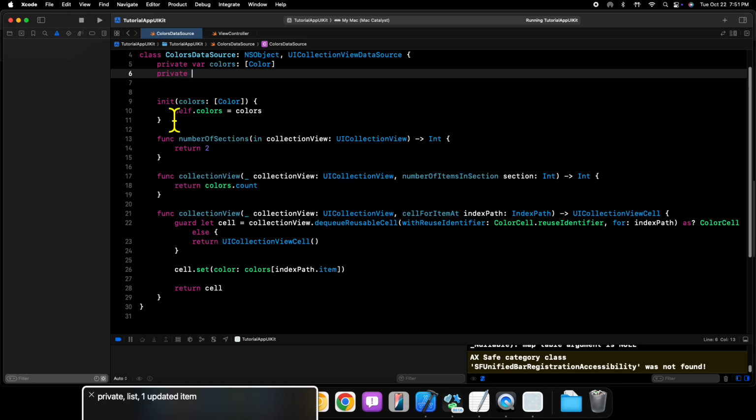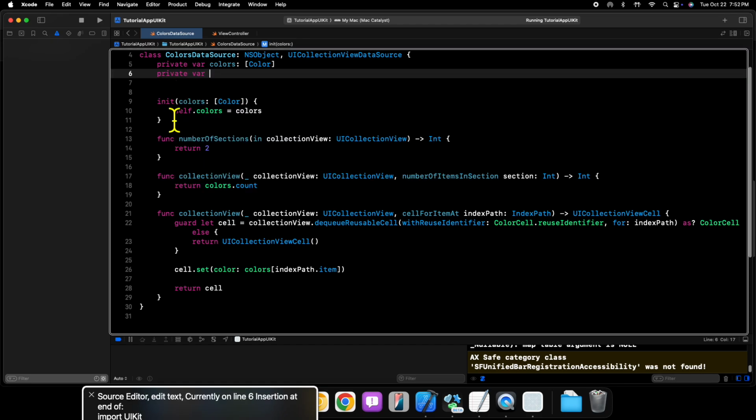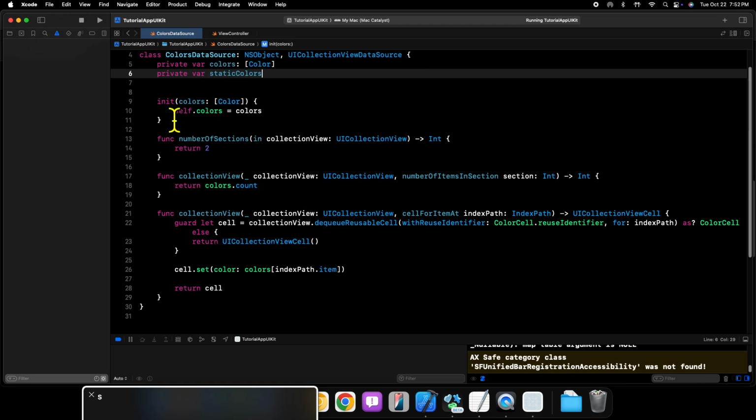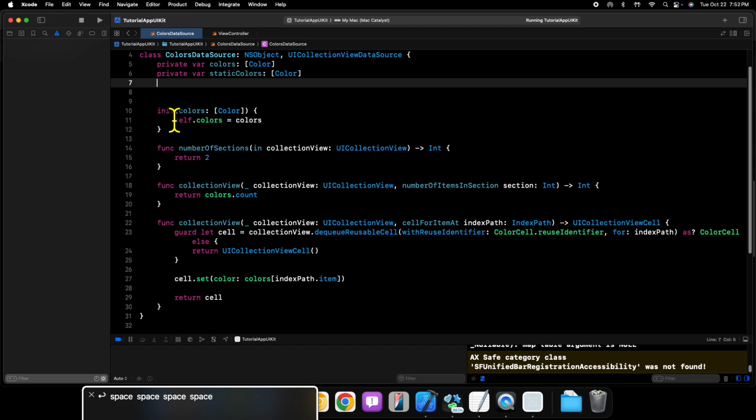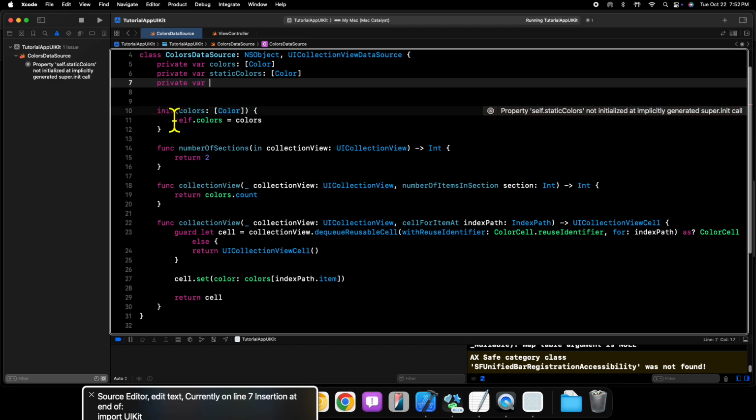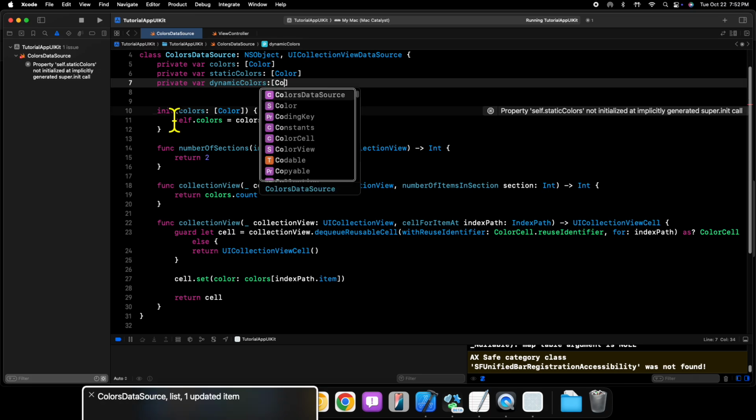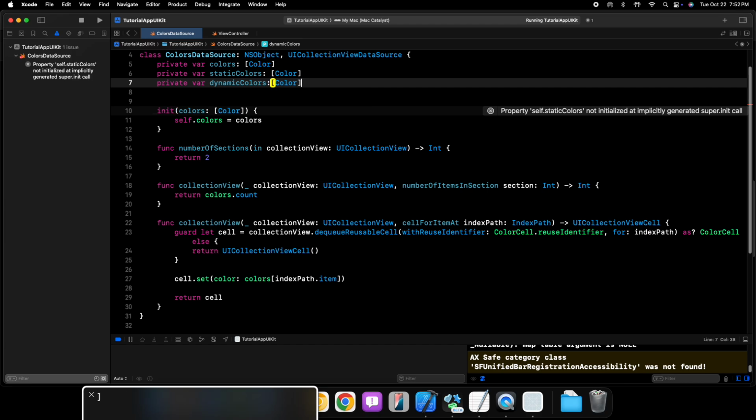So private var staticColors, and we'll make this a color array. Next, we'll have a private var dynamicColors. This will also be a color array. And there are our 2 new arrays that we're going to use to store the data for each section.